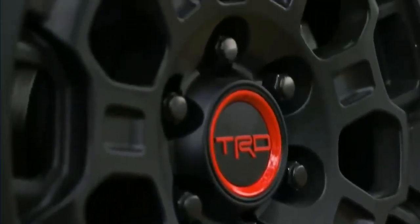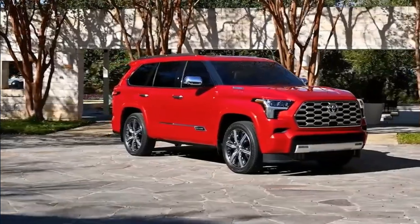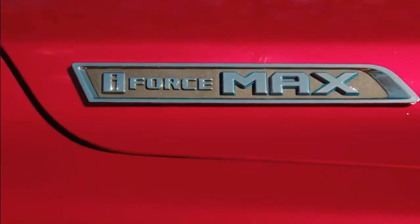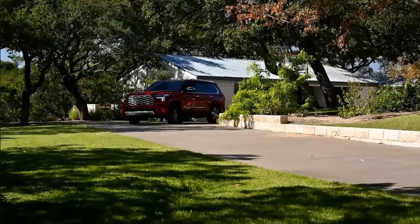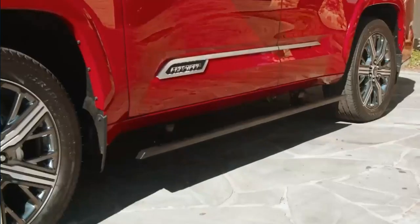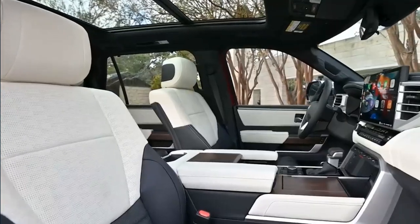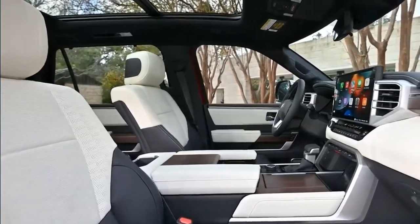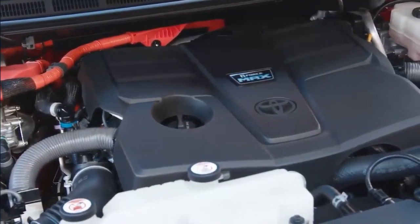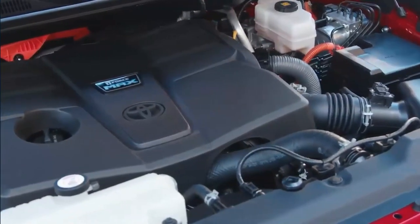This system combines output from the V6 with output from an electric motor in between the flywheel and torque converter, making 437 horsepower and 583 pound-feet of torque — enough grunt to tow. When equipped with the available rear-load leveling airbag suspension, towing capacity increases more than 2,000 pounds over the last generation to 9,520 pounds, and an available tow-tech package with trailer backup guide and steering assist makes hauling even more of a cinch. The new Sequoia is offered in rear-wheel drive and available part-time four-wheel drive. Fuel economy numbers are some of the best in the segment at 19–21 city and 22–24 miles per gallon highway, eclipsed only by GM's full-size diesel 3-rows.